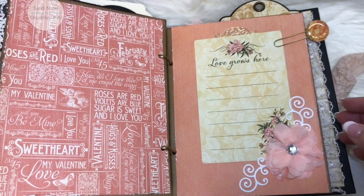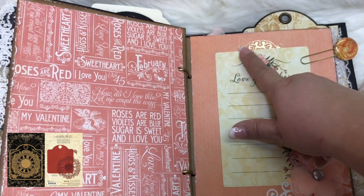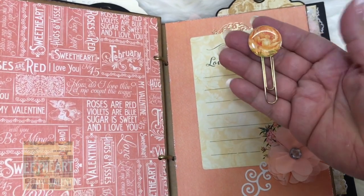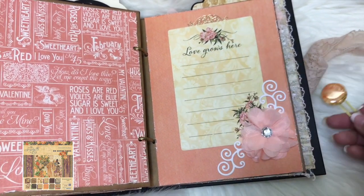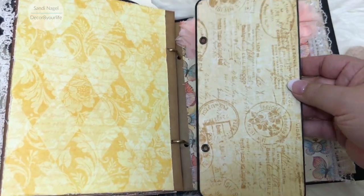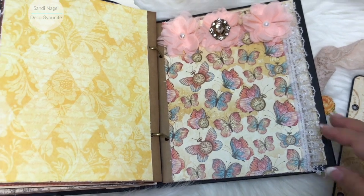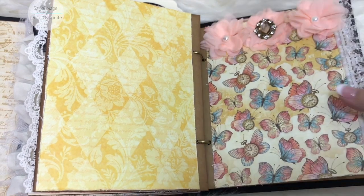On this page, I used a 4x6 ephemera card from the Floral Shop collection, and I also used the Graphic 45 clock die to die cut that piece that you see right there. And here I'm showing you a paper clip that I've altered using the Graphic 45 Eerie Tale collection. And this paper clip holds the large tag that I made using the Tropical Travelogue papers and the Graphic 45 large tag die. And for my last page, I decided to use that beautiful butterfly print from the Imagine collection.